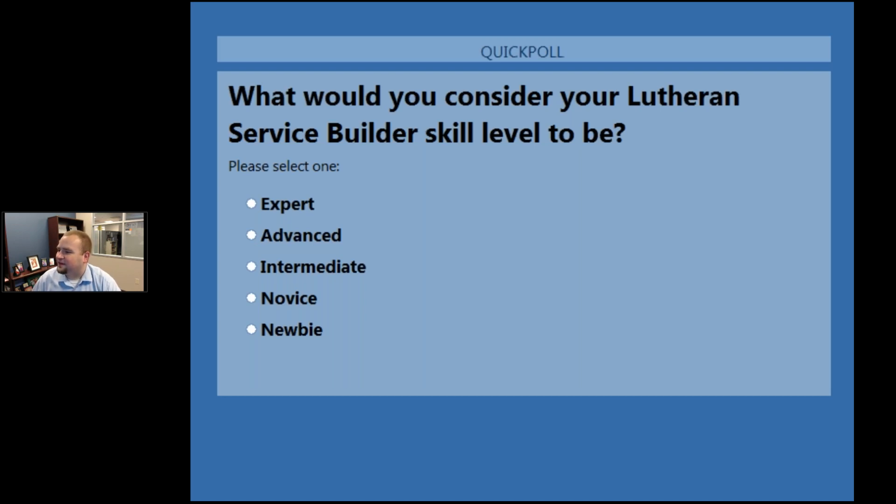All right, just about everybody is between intermediate and novice. We got a few newbies who are now voting, so that's good. All right, well, that goes along with my assumptions that you're fairly new. The intermediates, there will definitely be a lot of things in here that you've seen before, but my goal is to provide some helpful tricks and tips that you haven't seen.